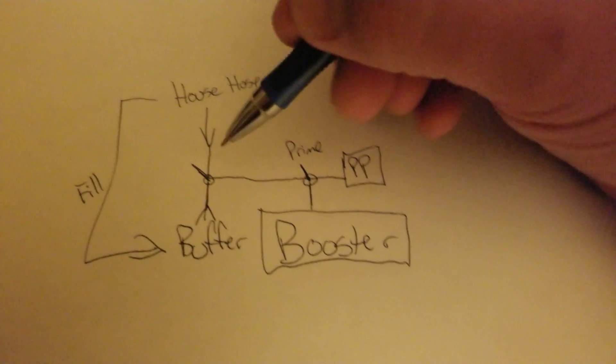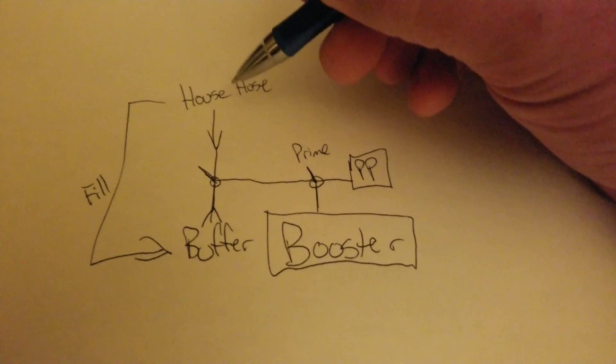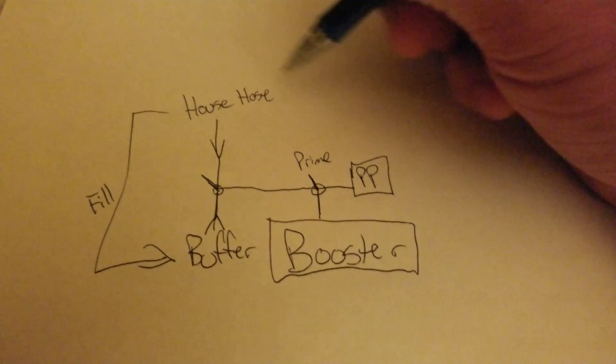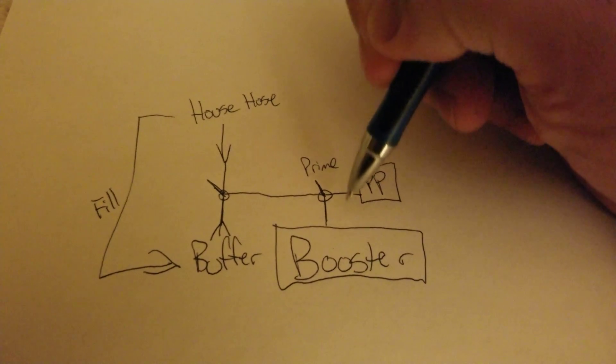Right here is your three-way ball valve to decide which source you're going to prime from. If you've got pressure coming from the house, you've got your garden hose hooked up - that's going to work. Prime it, go.